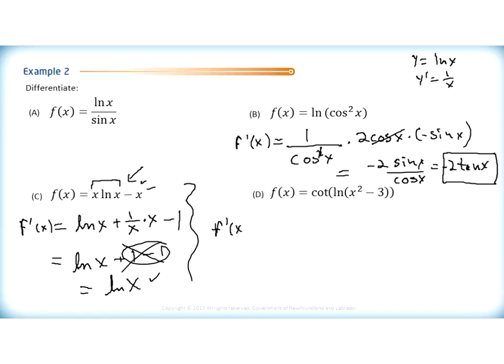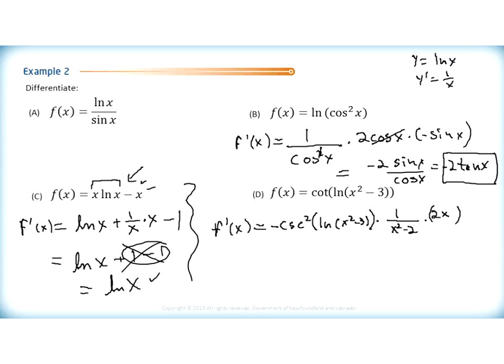So f prime of x then is going to be equal to the derivative, oh, lots of layers here, 3 of them. The outermost layer is a cotan. So the derivative of cotan is negative cosecant squared of the argument, which is ln of x squared minus 3. Okay. Then I multiply by the derivative from the next layer in, which is that natural logarithm. So it's going to be 1 over its argument, which is x squared minus 2. And then I multiply by the derivative of what's inside the ln. And what's inside the ln there is x squared minus 2, so its derivative is 2x. Wow, okay, so we get all that to fit together somehow.